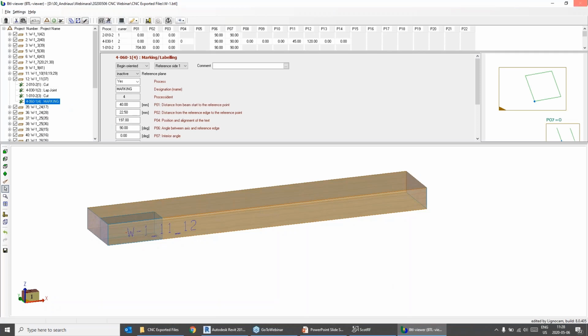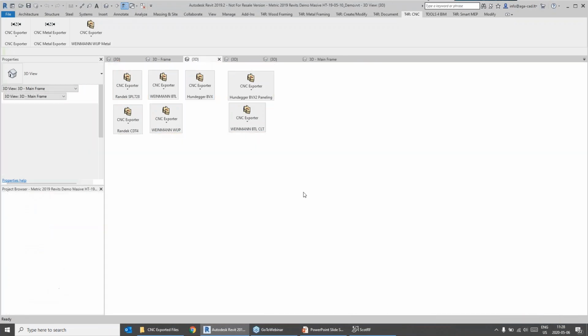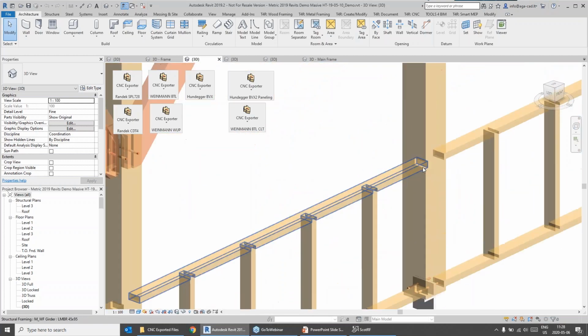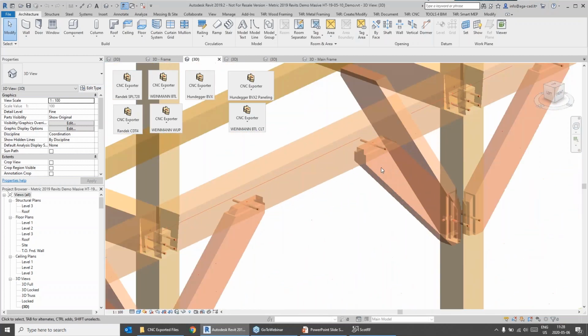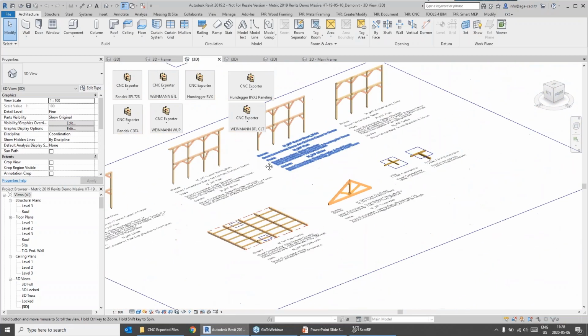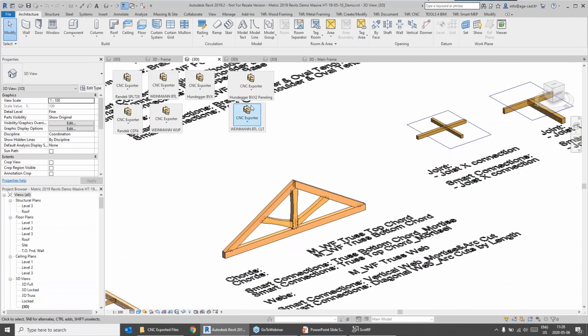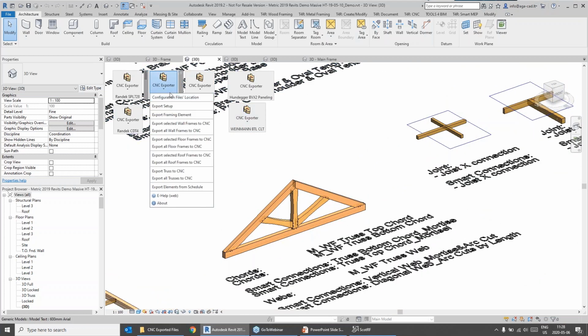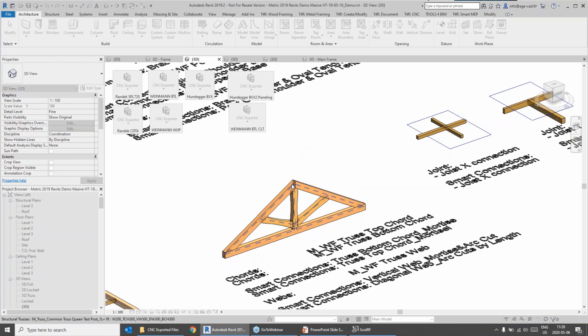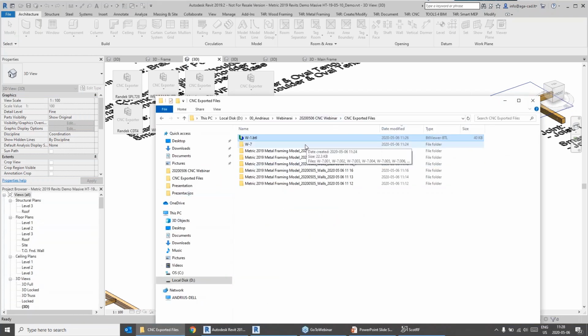So for example, the same BTL can be used for heavy timber. If I switch to that project, as you can see, we have different examples of different, more complex connections, and so on right here. So maybe let's try to export that truss from here. I'm taking the same exporter, just I need to say that I need to export the truss, not the wall this time. So it allows me now to choose the configuration and then to select the truss that I would like to export. And if I wait for a while, the file will be created right here.